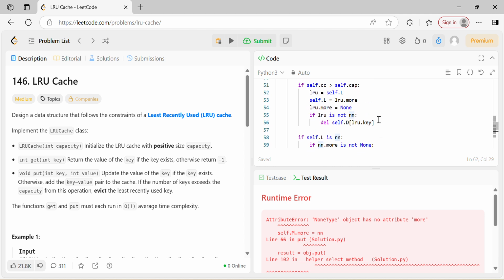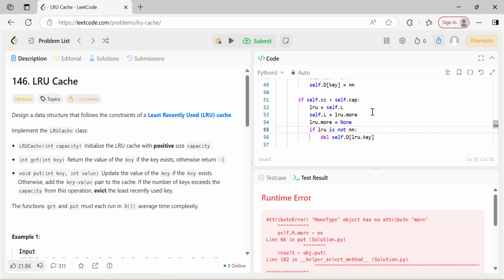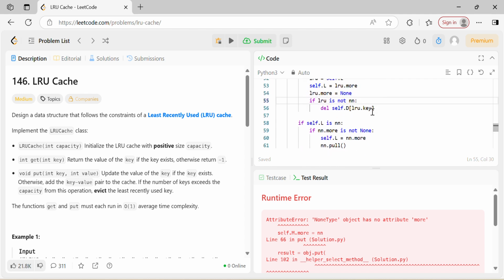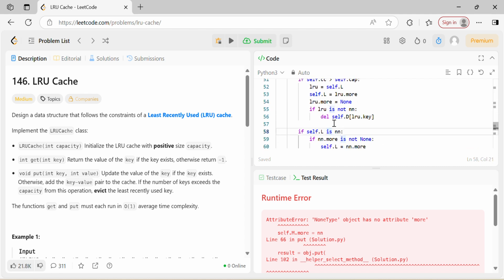Okay, also, what was I doing? Yeah, right. So in put, if this happens to be none, right? Which by the way can only happen if there's nothing.